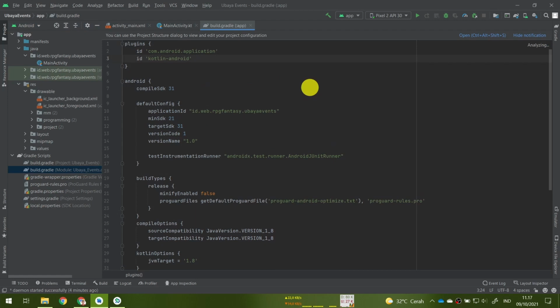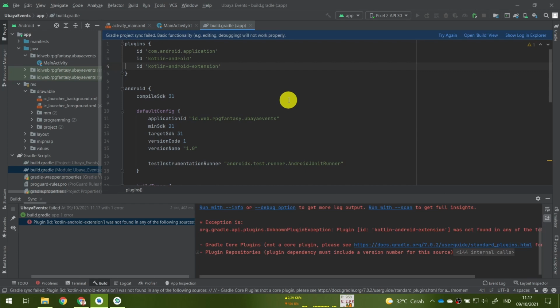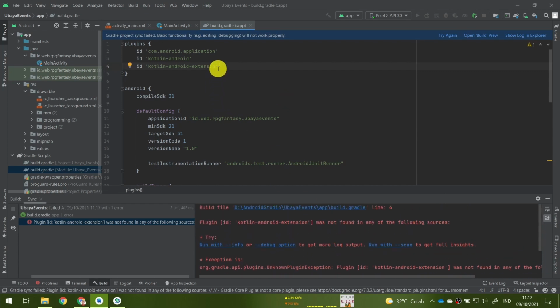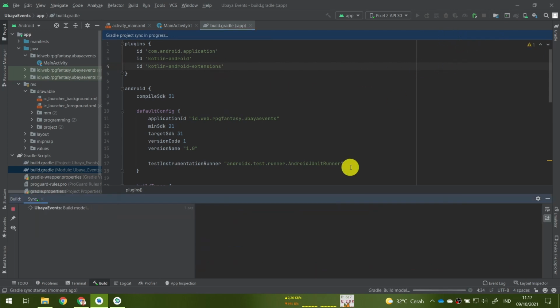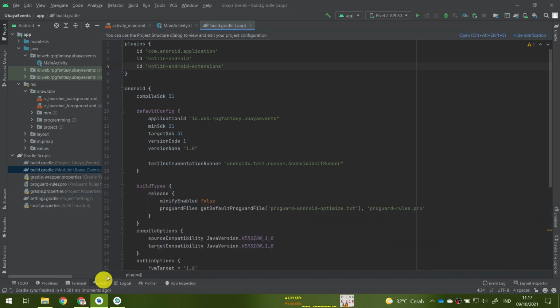Edit over here, id kotlin-android-extensions. Oh, sorry, not extension, I forgot the S. Ignore the warning for now.